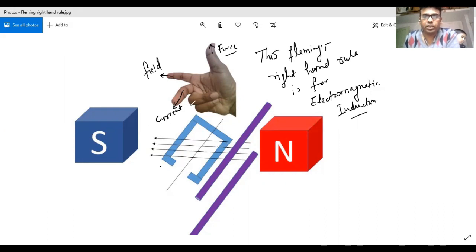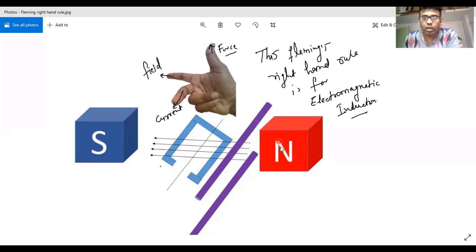So Fleming says that if there is a force on the conductor, which remains perpendicular to the magnetic field, the current induced in the conductor will be in this direction, or the flow of current is in this direction. Try to understand the principle with these figures. Okay? So see here, I have placed on this board two poles of a magnet, north pole and south pole. Try to understand a little how this phenomenon is working.